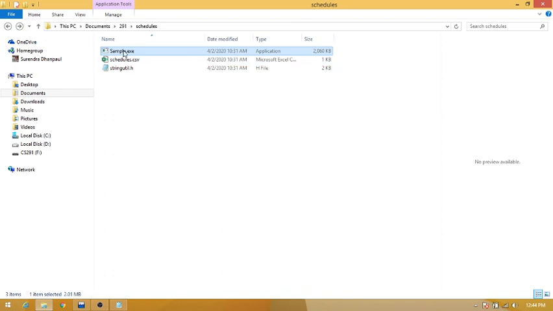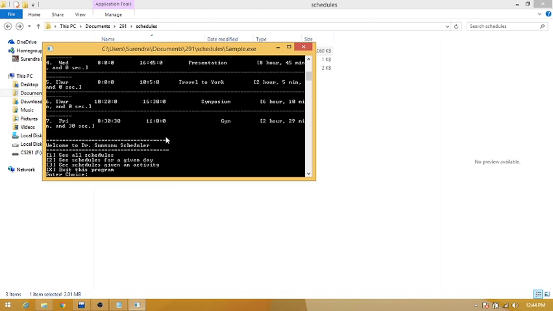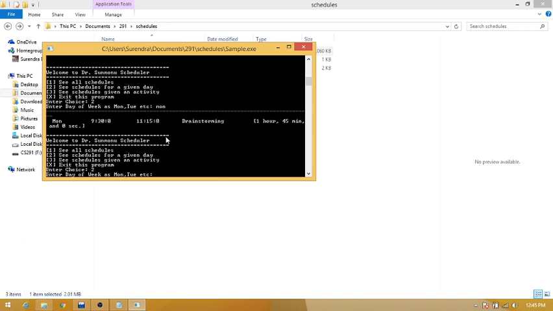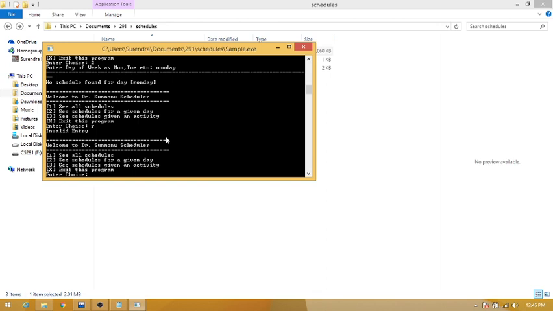Now this is the professor's stuff. It brings you to this. So when I open the program, I have a menu of four options. If I press 1, it gives me that. Press 2, I do Monday. Or if I do this, then it gives me, no schedule found. Whatever it is that this program does. But the first thing I want to do is build that algorithm to see what happens when. And then the other thing too is at this point, if I press R, it says invalid entry. So all of that becomes part of our algorithm.